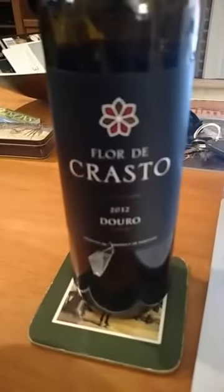Flora de Castro, it is a 2012 out of the Douro region — this is what it looks like. It's a wine of Portugal, a red blend coming in at 14% alcohol by volume. Imported by Broadbent Selections, Inc. You're looking at around $11 or $12 a bottle, maybe cheaper, maybe a few more dollars expensive, depending on where you are.